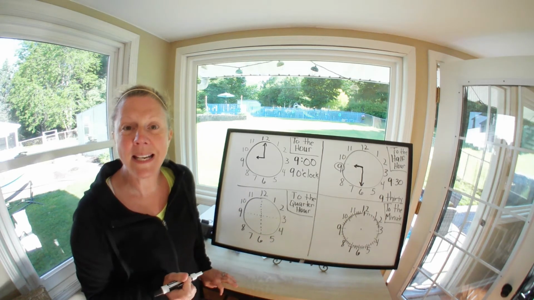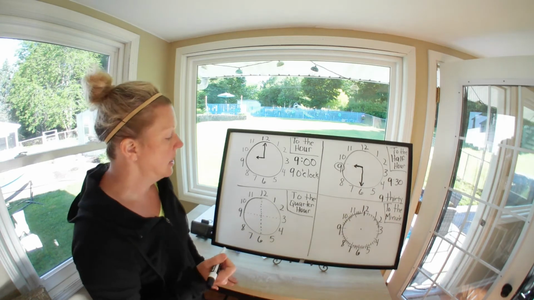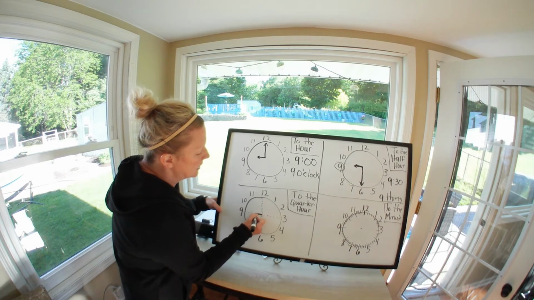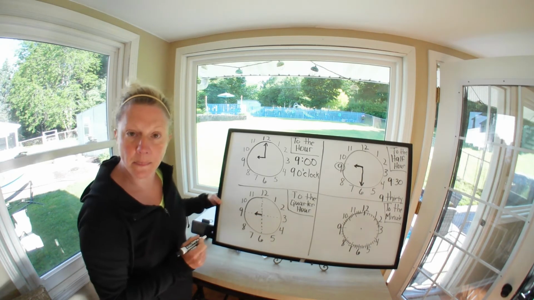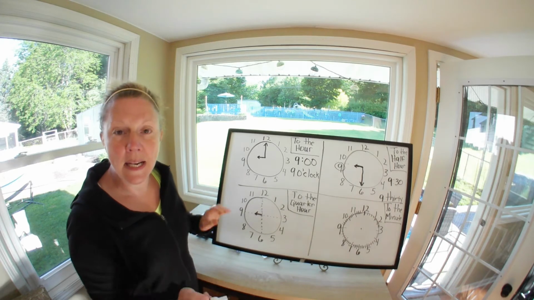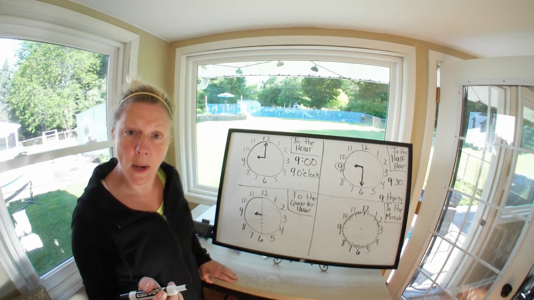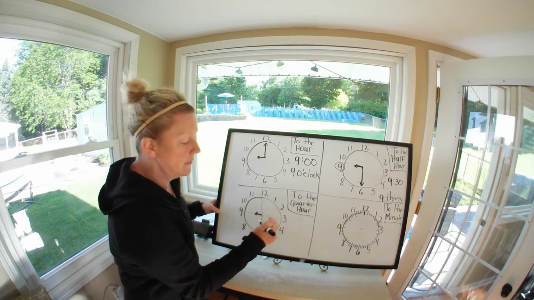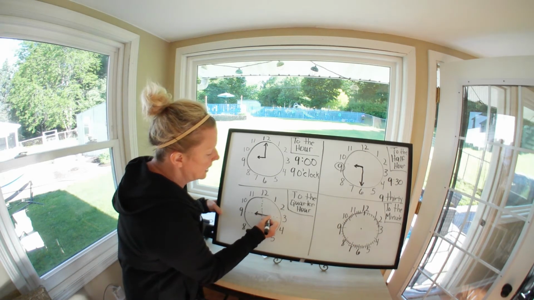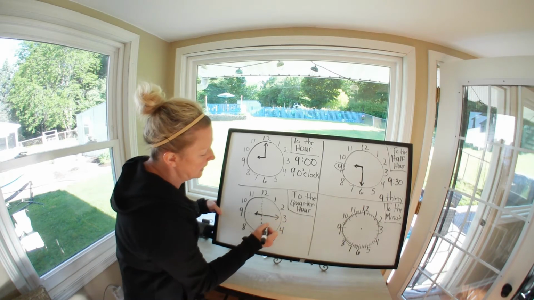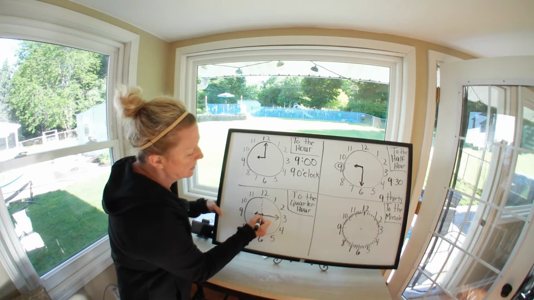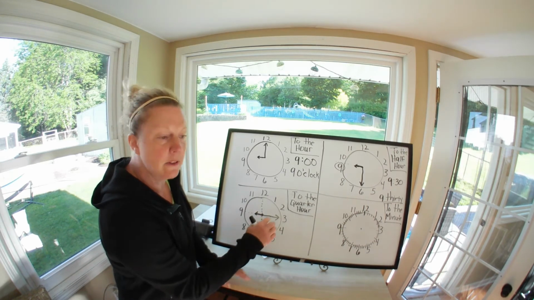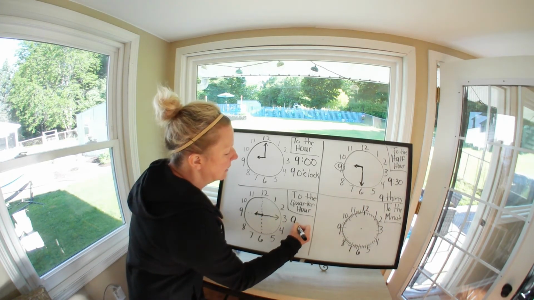So what if I wanted to make it 9:15? Again, my hour hand is going to be pointing to the 9, but guess what? Your minute hand now needs to point to where 15 minutes past is. 5, 10, 15. So the minute hand, I'm sorry, is going to be pointing to the 3. So this is 9:15, and we write it like this.